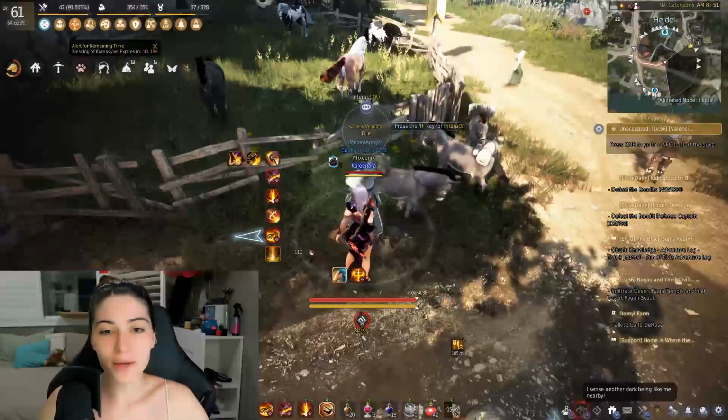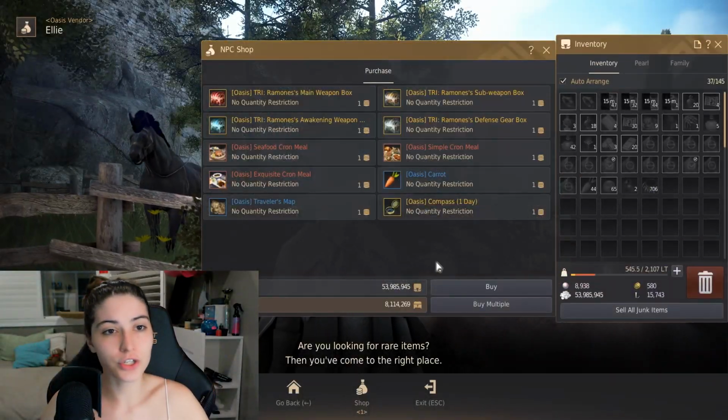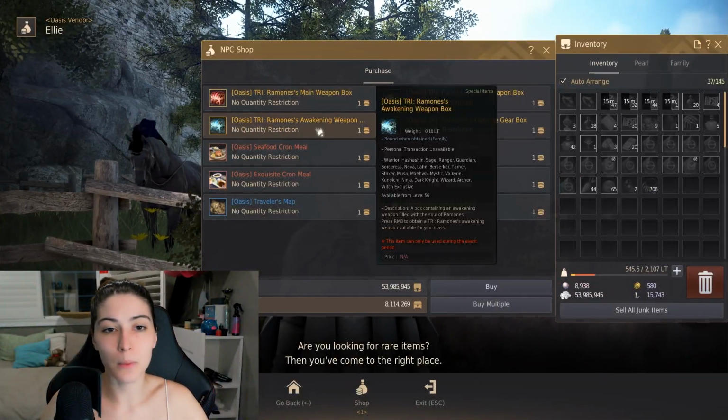But once you get to Ellie, you can interact with her, hit her shop, and then you can see all of these Raymaness weapon boxes.